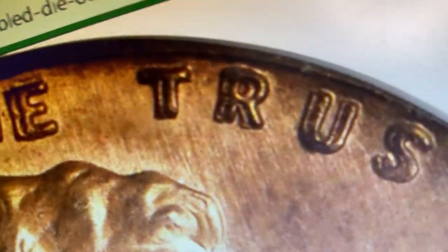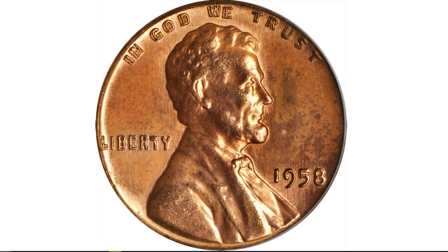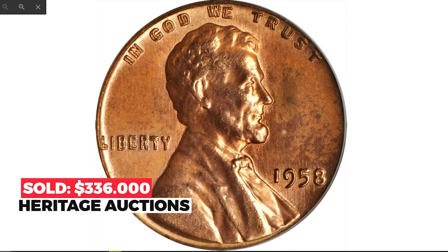Less pronounced doubling is also evident on the digits in the date, particularly the eight. The spread on the lettering rivals that of the famous 1955 and 1972 double die obverse cents, although the extreme rarity of the 1958 double die obverse means this variety is less well known than those far more plentiful varieties. Satin in finish with full light rose luster, a touch of haziness to the obverse seems to be the only feature precluding a full gem rating; otherwise a full strike comes up just a bit short at the base of Lincoln's bust. Sold on March 22nd, 2018 for $336,000 at Stack's Bowers.